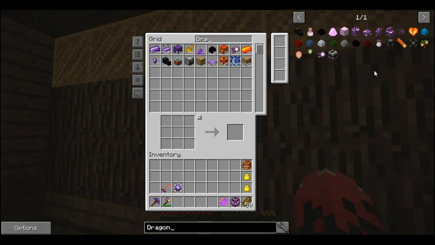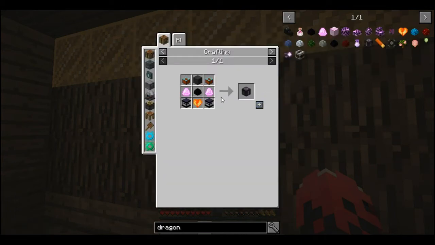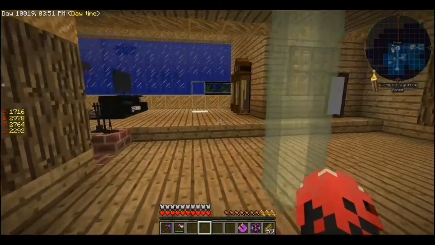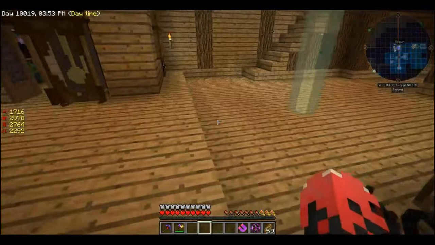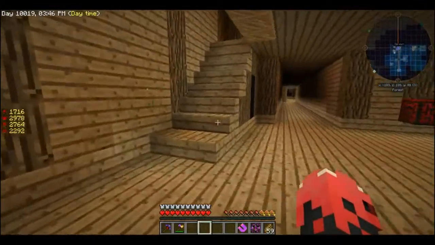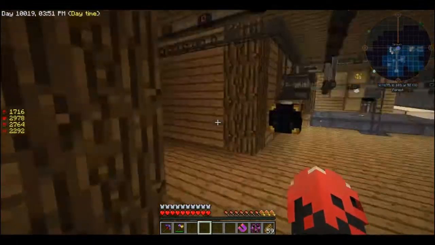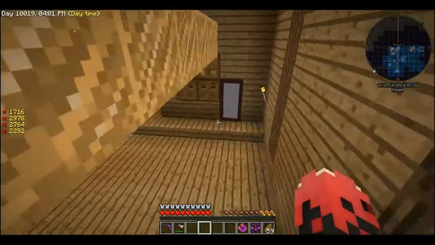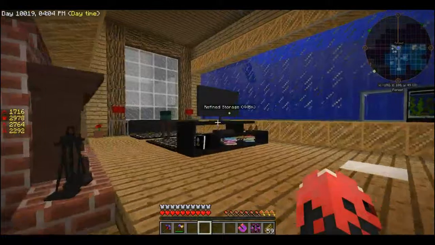Alright, where's the dragon egg mill? Dragon egg mill. Holy crap, what is this? Elven trade. Well, I guess we have to get into Botania for that. Maybe that's what next episode will be. I will, between episodes, maybe set up a platform for Botania. I have yet to even remotely get into Botania.